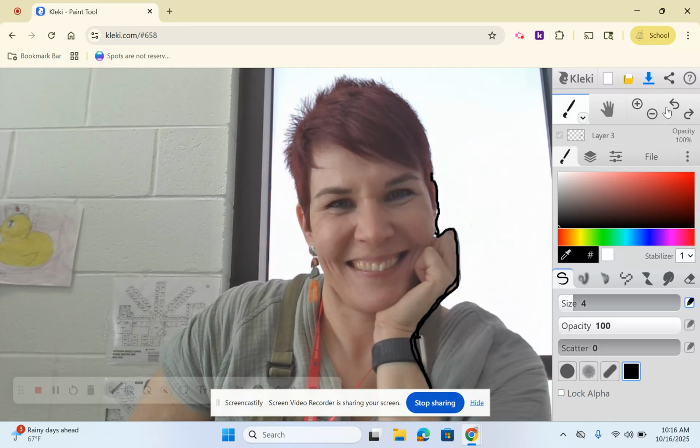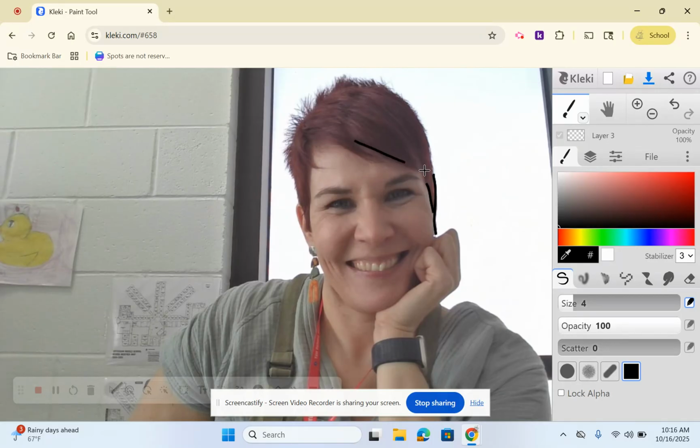So I'm going to undo all of that. And I'm going to come over here to my stabilizer, and I'm going to select stabilizer 3. Now it's going to give me just a little bit more control. And I am going to outline my drawing.